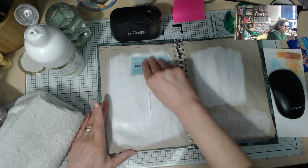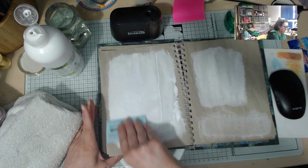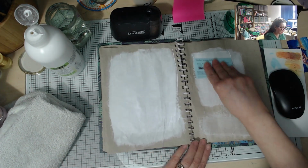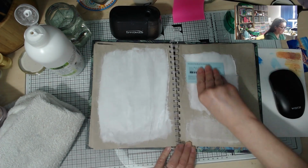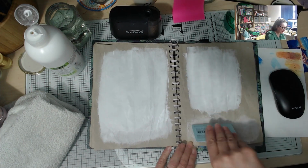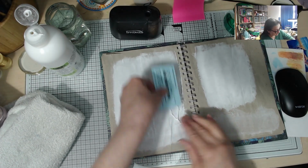Because I do sometimes do this with gesso. Maybe I'll get a smoother coating this way as well. Maybe I should do it in one direction and then another direction. I don't know. Maybe it would have paid to see if there's some tutorials first. I just felt like playing. It just came in the post and I just couldn't wait, really.